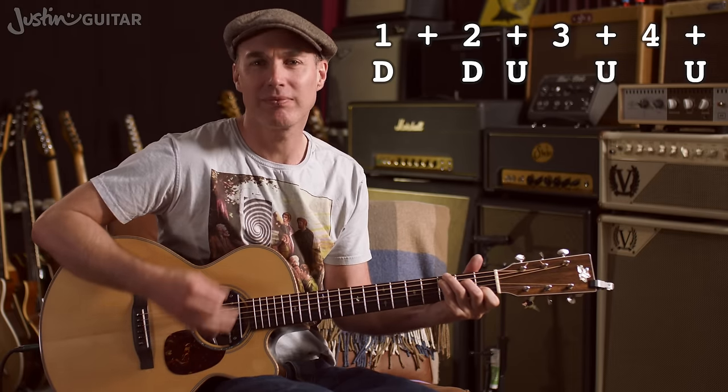Should the foot be tapping and that down strum at the same time? So it's likely your foot or your leg is going to be lifting at the same time as your hand, okay? So those things should stay together, making sure you count on the beat. One, two, three, four, or one and two and three and four and. You can count all of them if you like.